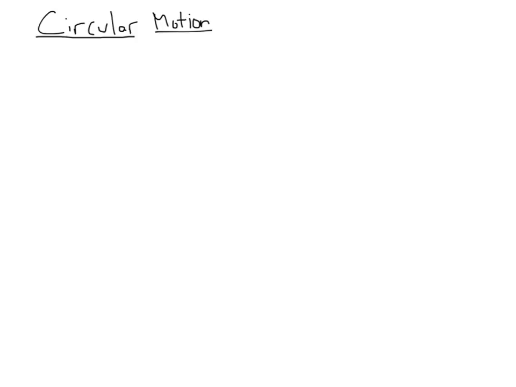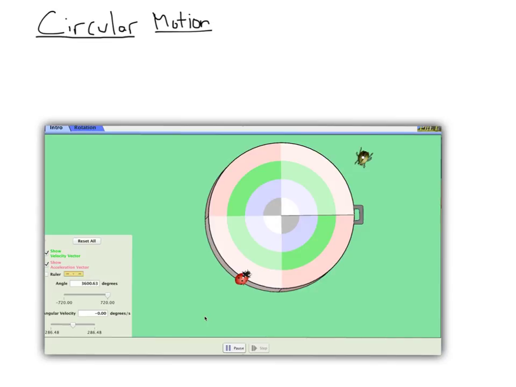Alright, in this video we're going to be discussing circular motion, so it's going to be important for me to define a few terms before we start. The first term that we're going to discuss is called tangential speed. This is how you spell tangential speed.